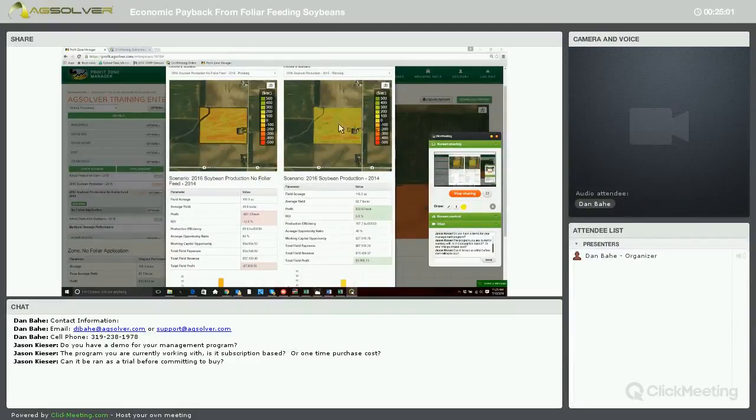So in terms of application, this was a flat rate across this entire field. I think we're projecting to apply between 15 and 20 gallons. We have a target spray date of August 4th. So when we get into pod set and pod filling is when we're going to be spraying this field, or our soybean fields.